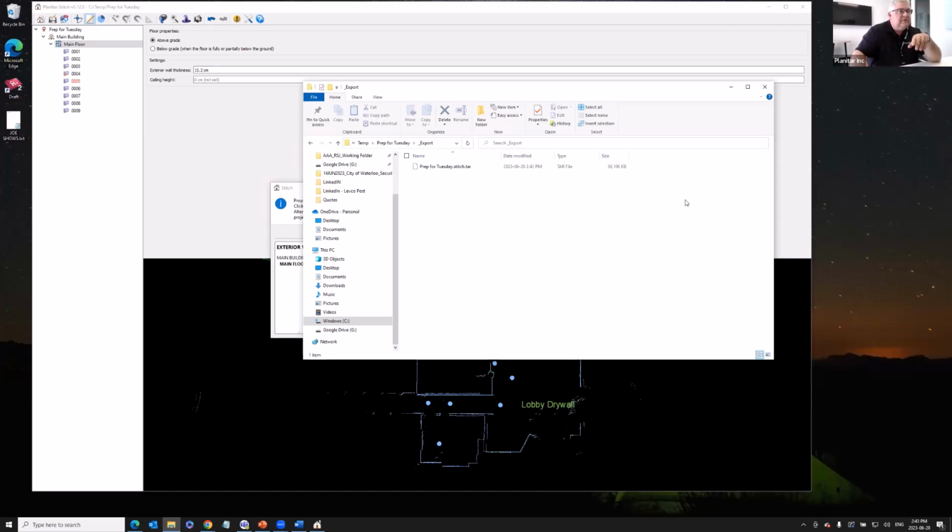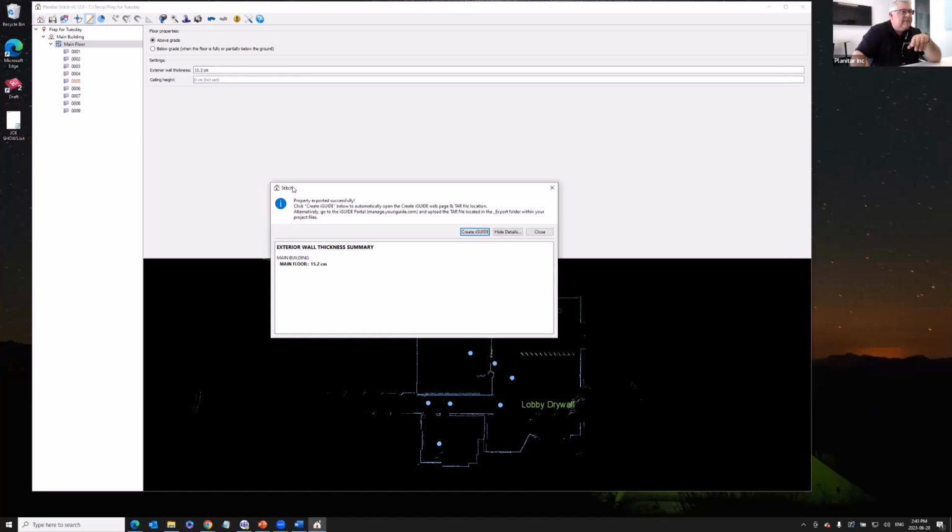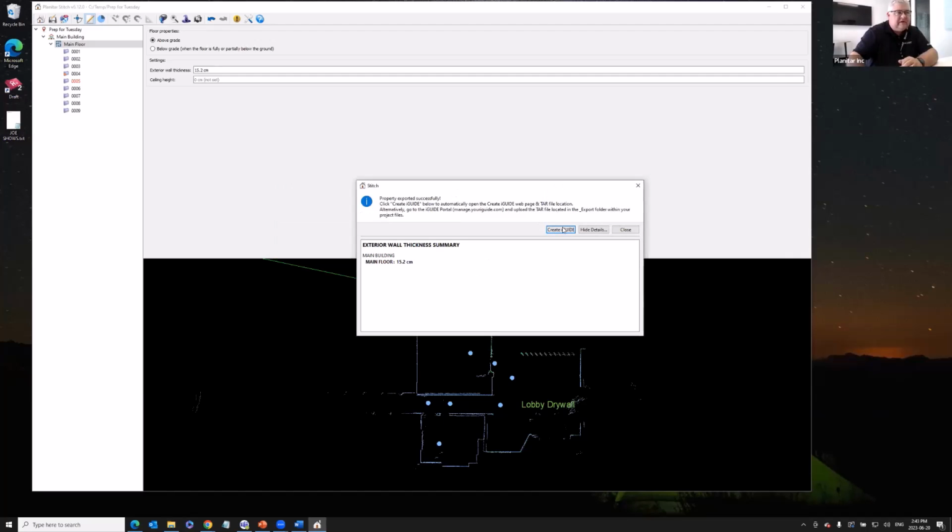So one of the things you will notice is that at the end of the compiling process, it wrote that part out to file, and you are able right from this process to say, hey, I'm ready to create an iGUIDE. And it will go from here to the iGUIDE page and then start you walking through that. We're not going to be going through that today. Today is just about getting to this point.